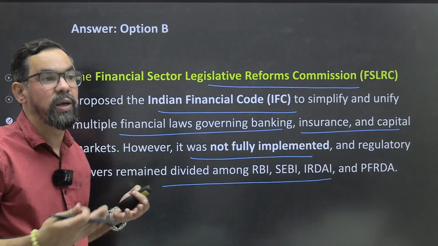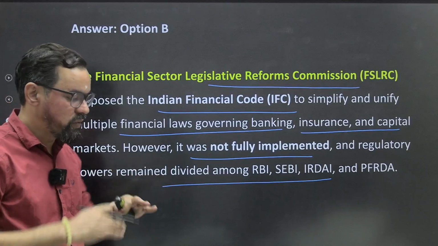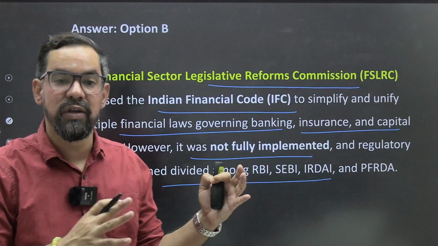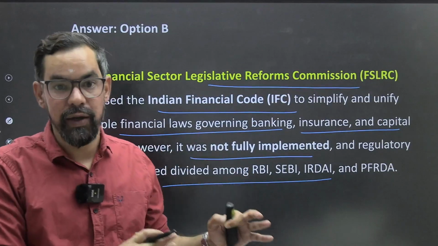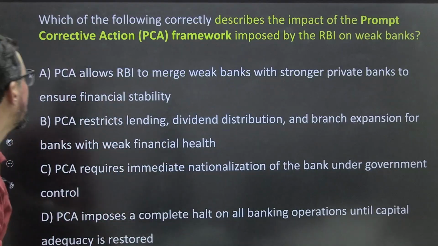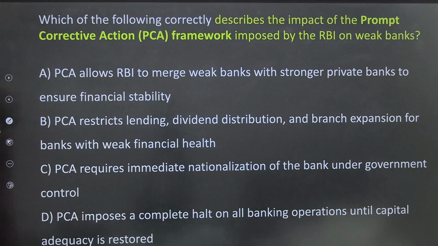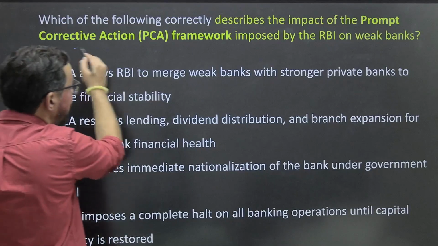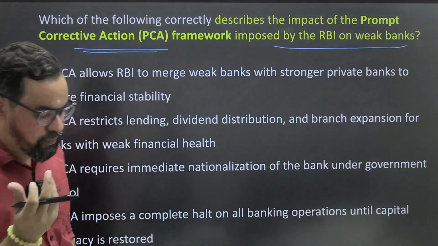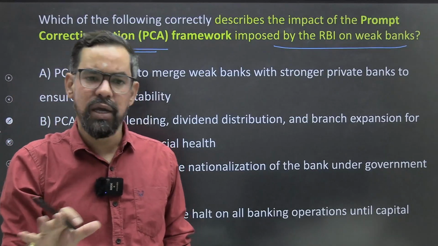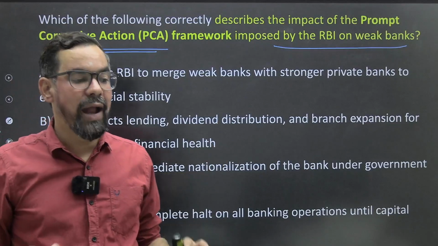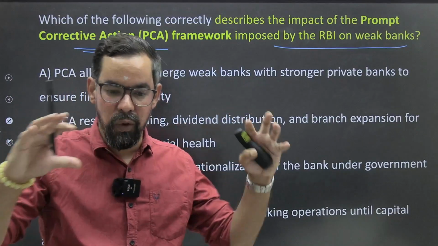But we got another regulatory body, one universal regulatory body for foreign remittances or to attract foreign investment, that is known as IFSCA, ठीक है. तो वो कहीं ना कहीं indirectly the outcome of this particular one, ठीक है. Next one. Which of the following correctly describes the impact of PCA, prompt corrective action framework, imposed by RBI on weak banks? Right now, as per my knowledge, there is no bank which generally falls under this particular category. But this was a kind of a tool जो बैंकों के ऊपर प्रॉपर नजर रखता था, ठीक है.